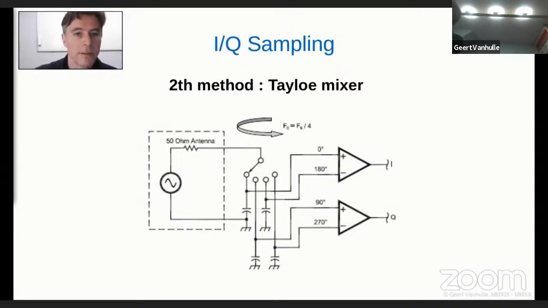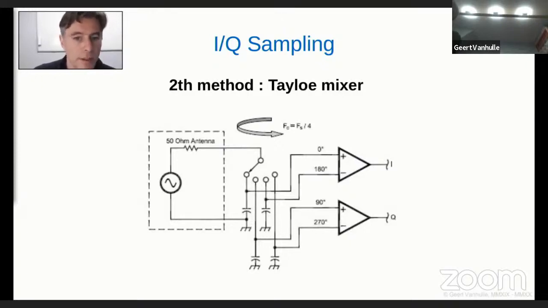So we will add another 180 degrees. 180 degrees plus another 180 gives us a 0-degree signal again. And the fourth output, the 270 degrees, we add another 180 degrees, which gives us actually a 90-degree signal again, but one sinusoidal wave later. But it's also the 90-degree signal. So we can actually save our lost samples and use them again as a complex sample signal. So this is an analog Tayloe mixer circuit to produce analog IQ signals that still need to be sampled.